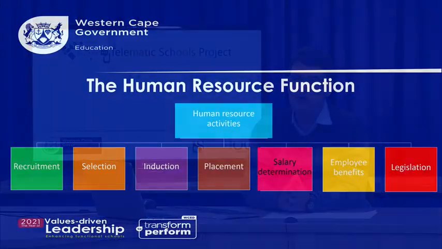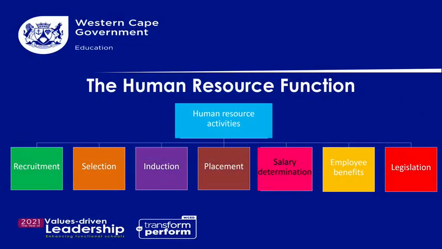So right, without further ado, I'm going to continue. Now guys, on my first slide I've got all the different human resource activities that you need to be able to discuss. We are going to speak about recruitment, selection, induction, placement, salary determination, employee benefits, and legislation. Now those are the human resource activities. So guys, I'm going to go very quickly. We're probably not going to finish the section in time, so I'm going to go rather quickly.